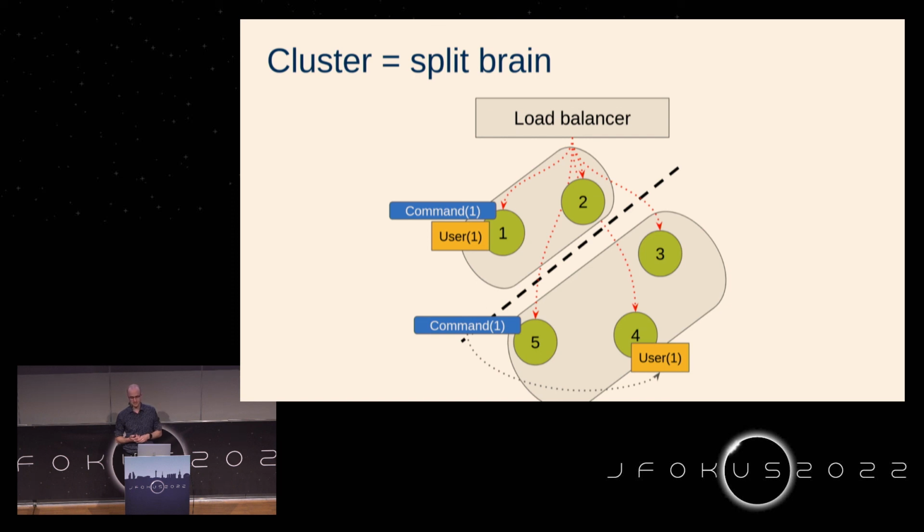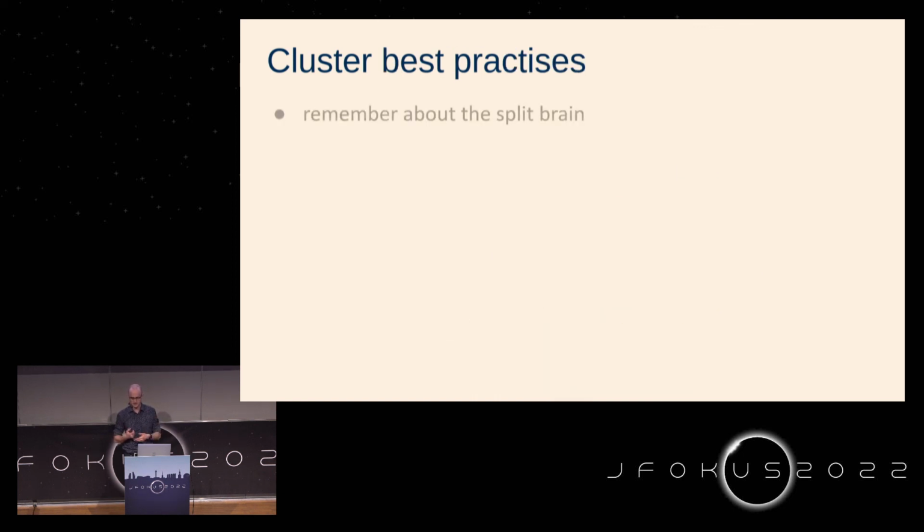Recovering after such a failure is quite a pain, and some data can be lost. So what can we do about this? Be aware of this problem. In the Akka stack, there is a dedicated solution for that, which is the split brain resolver. Make sure that you enable it and configure it properly. Also, you should enable very good monitoring and alerting of your cluster so that you know 24/7 what is going on.